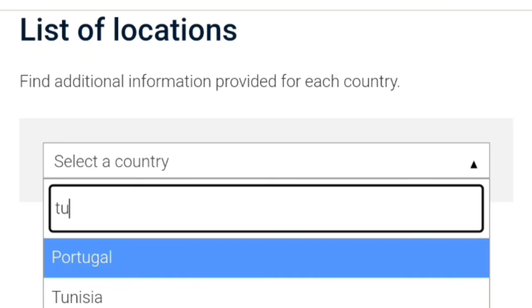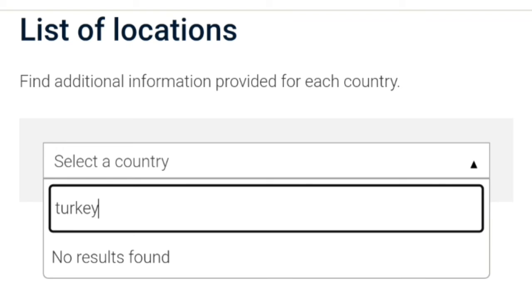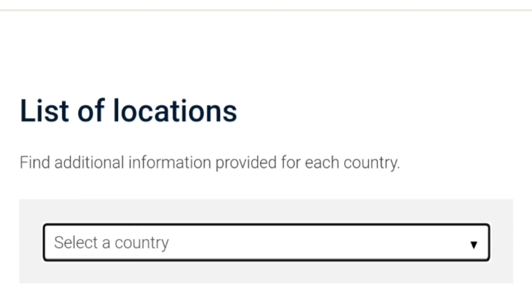In the search field, you can search the name of the country you live in to find the address of the embassy where you should post the application.